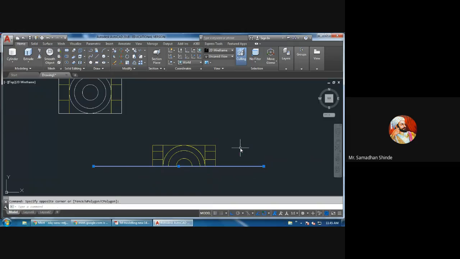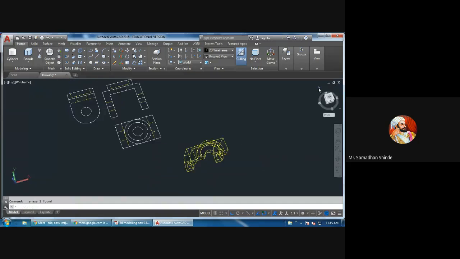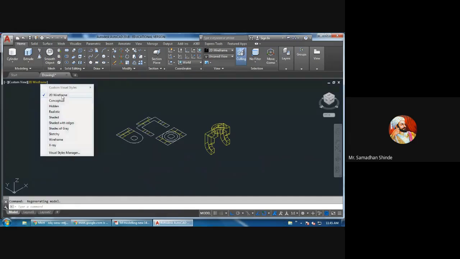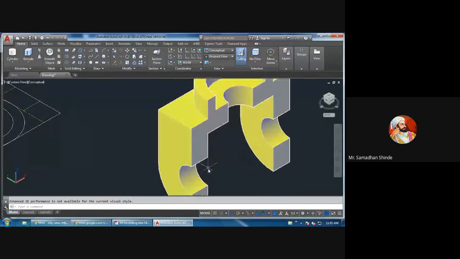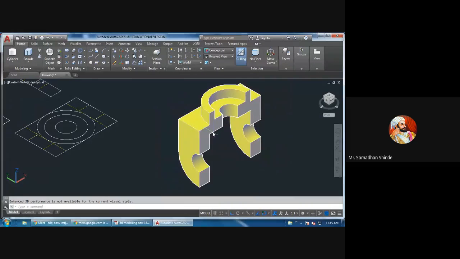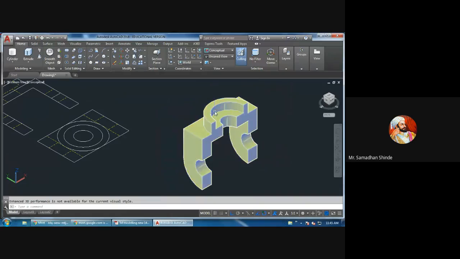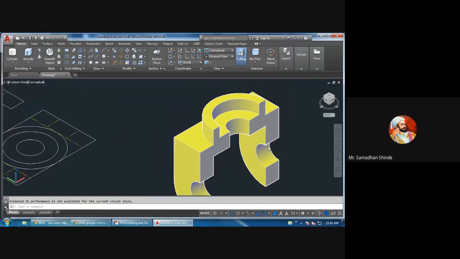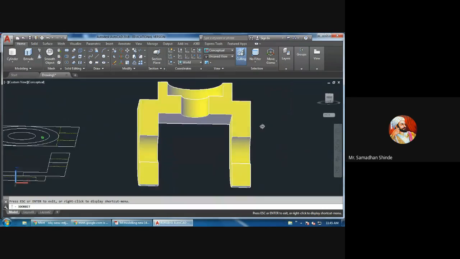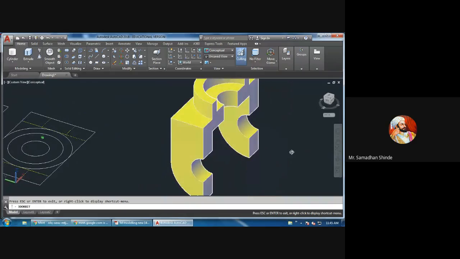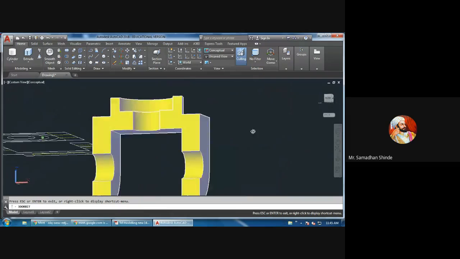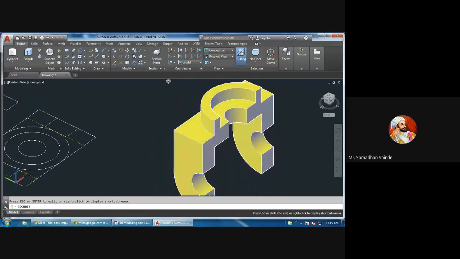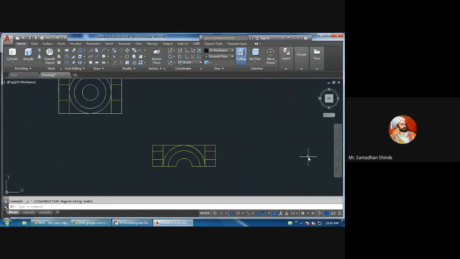Like this, I have cut this object. Whatever object was there earlier, the cut section is taken here. See how it is. The object is cut in between. So to see its internal details, we can cut the object as well. Very interesting things are there. Many more things are there in this, so you can go for that also.